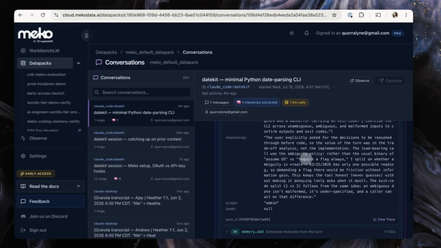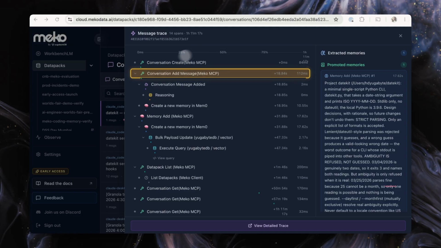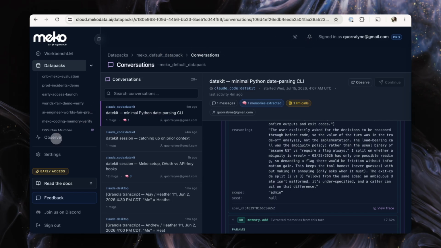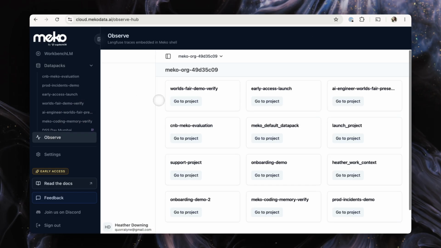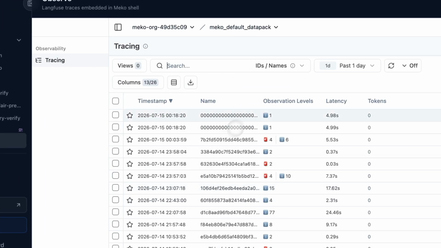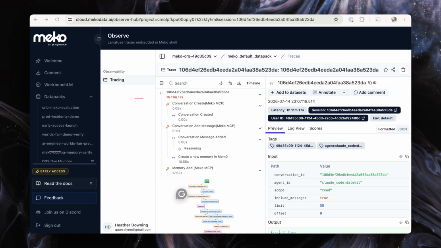If you wanted to see even more of this, you can view traces and traverse down for any audits that you might want to do. We even have an observe view that allows you to go even deeper on that if you'd like. All of this is on the record, not what the agent reported doing, but what it actually did.